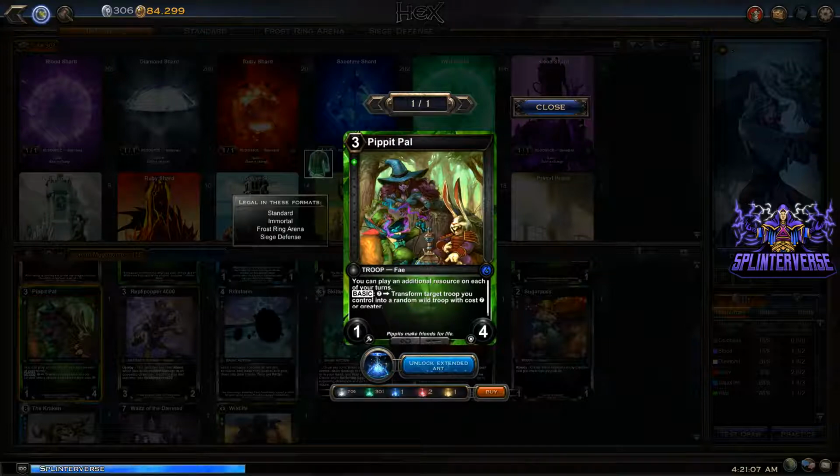Then the bonus on this Pipa Pal is that you can spend 7 repeatedly on your turn to transform target troop you control into a random Wild troop with cost 7 or greater. Anything 7 or greater that's a Wild troop is good. I mean, you're guaranteed to transform it into something good. So you really can't fail with that. Take your little 1/1 Candlekin and transform it into an awesome card that's 7. It might even be transformed into a Megabomb or a Game Changer, which we'll be talking about in another video soon.